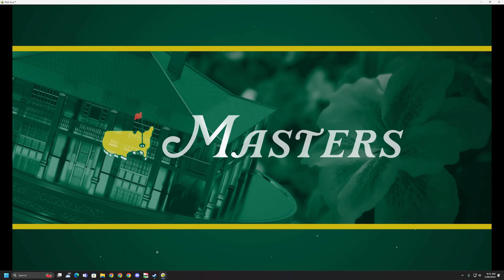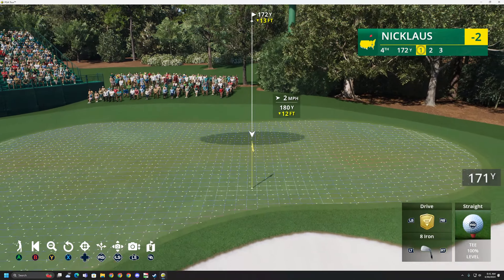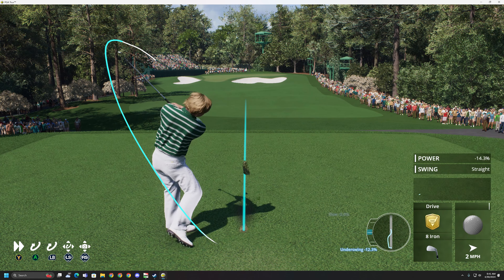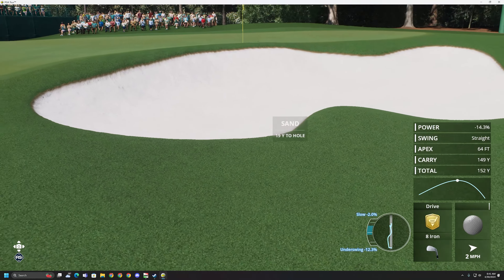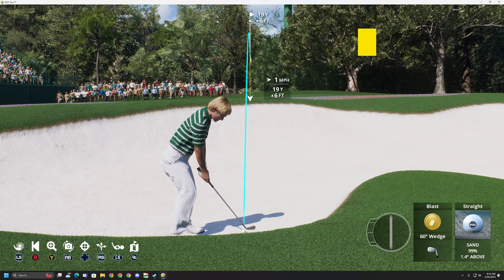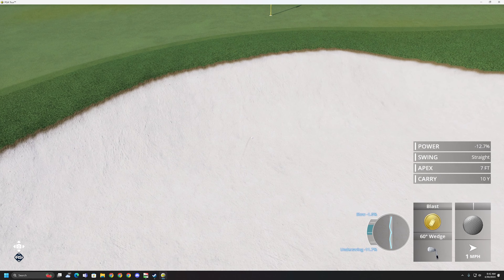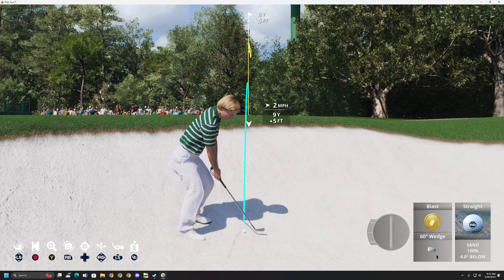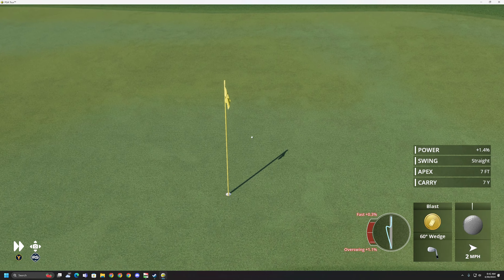Now to the fourth, an excellent par 3. This requires a solid, pure strike. You can't fake it on this hole, and you're happy to walk away with three. That's not going to get there — it's going to wind up in that right front bunker here at four. Then I have to try and give this a good thump to fly it to the hole. Nope, that is not much of an improvement. This is going to be equally as tough. Another try to get this up and out.